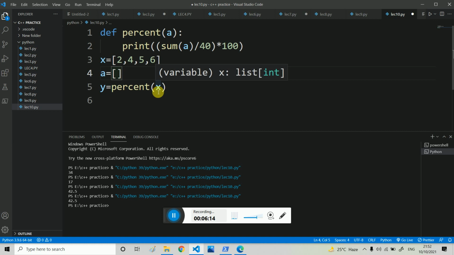So we are creating it only one time, so we are reducing our effort of writing all the code again and again. So we only create one function and we are using it multiple times, so it will increase the speed.